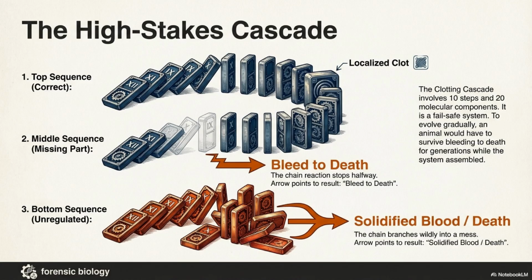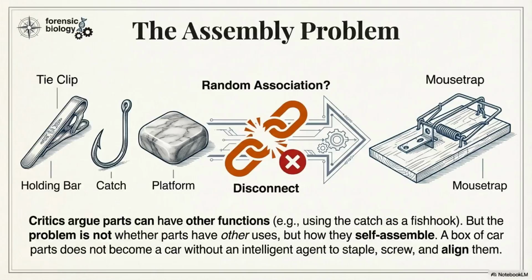But this is a deep dive, and we absolutely have to look at the other side. Behe has critics, and they aren't exactly lightweights. Surely there's a scientific counter-argument to the mousetrap analogy. There is, and the critics have some very strong points. One of the main critics in our sources is Kenneth Miller from Brown University, along with John McDonald. Miller attacks the mousetrap analogy directly with what he calls the tie clip objection.